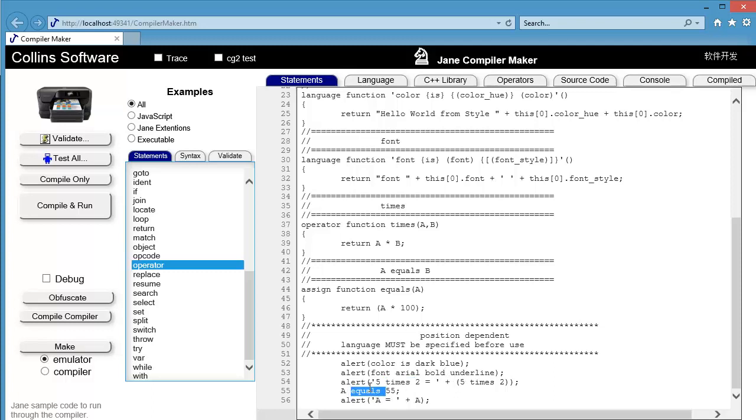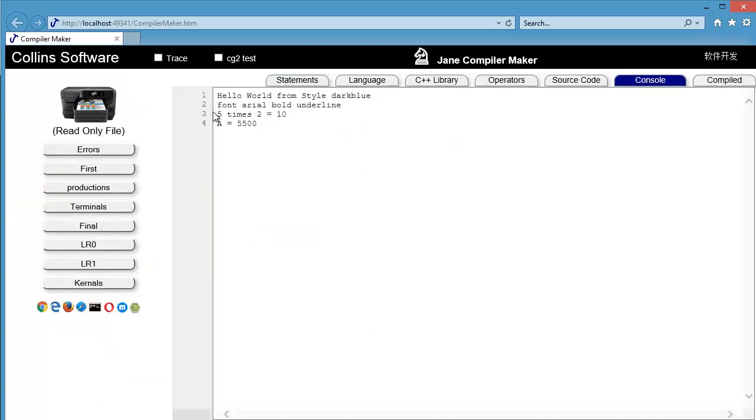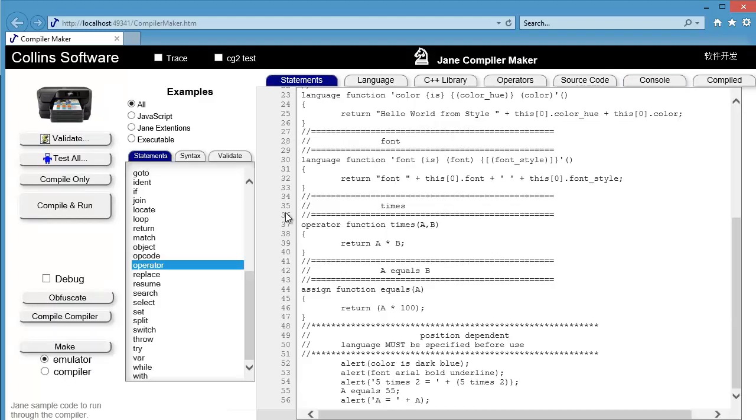So here's an A equals. Now here's an assignment. These are operators, which take two parameters. This is an assignment, which does a little bit different. It only sends you one, and it's going to put it into A. So it's going to send you 55, and then you do what you want to do with it and return it. And so we can run these things again. And so A equals 5,500. I just multiplied it times 100. I could just act like I just don't like the equal sign. I could say equals or equality or whatever function you want.